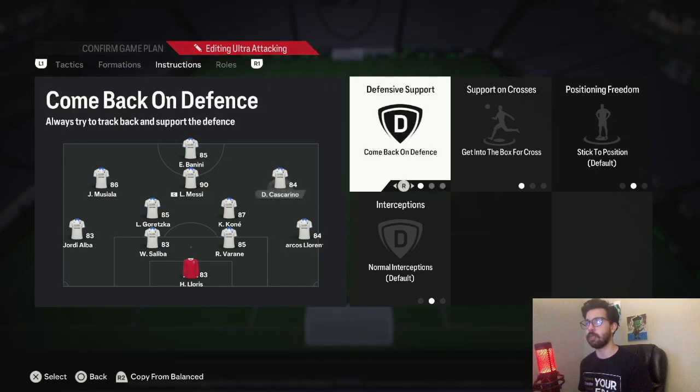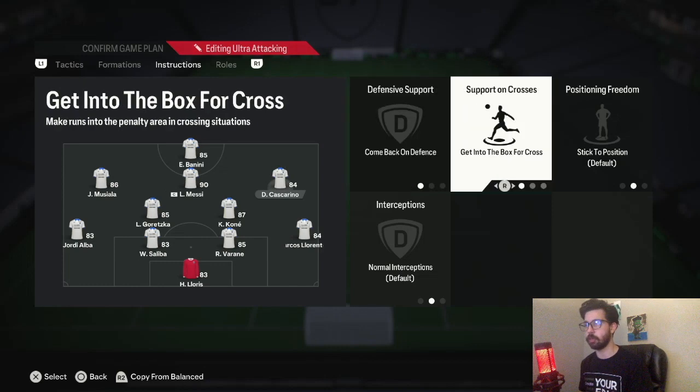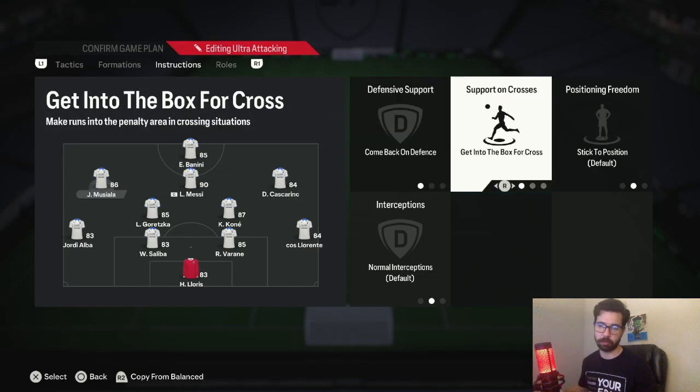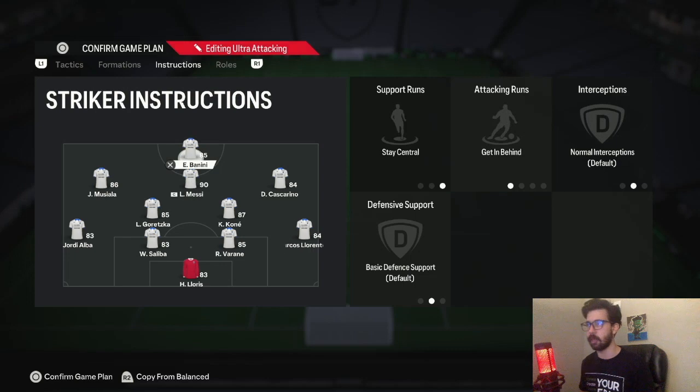Your right center mid, or your right CAM, is going to be come back on defense, get into box or cross. Same thing as your left one, come back on defense, get into box or cross. So you're defending in a 4-4-2, get into box or cross, so they actually get in. You can score goals that way, cutbacks, stuff like that.